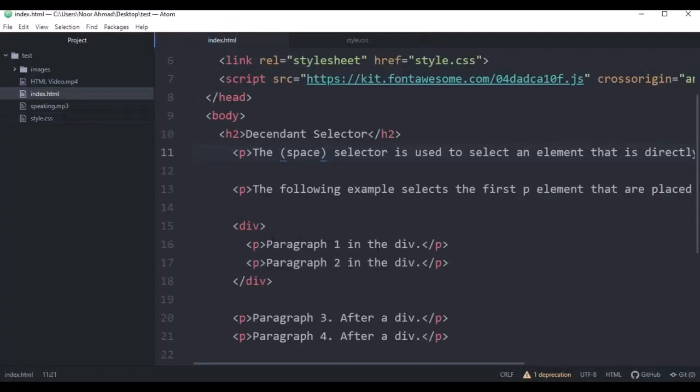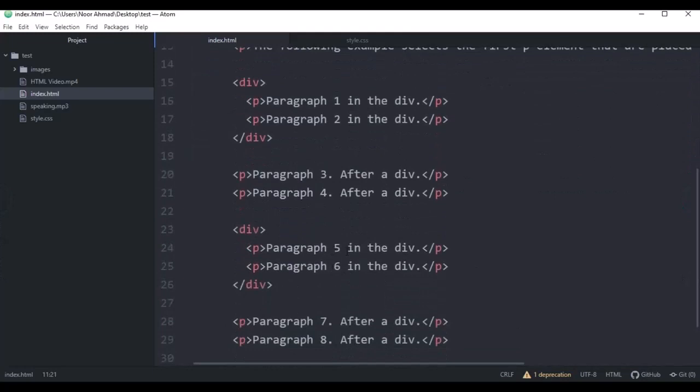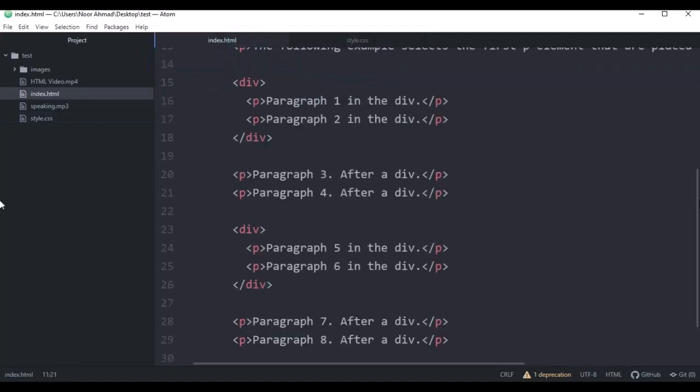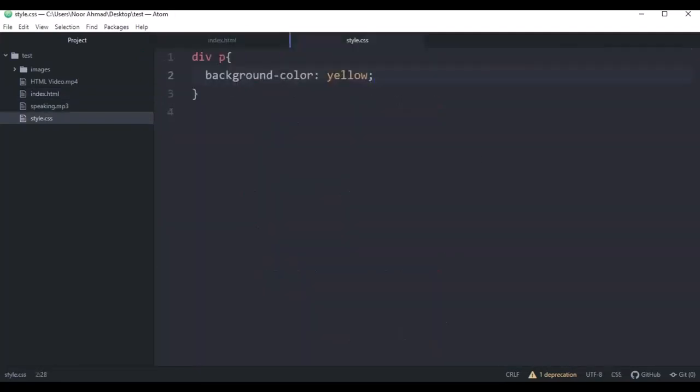Paragraph 1 and paragraph 2, and also the 5th and 6th paragraphs, are all inside the div element, because we first select the div element, and we said that inside the div element all paragraph elements should change their background color to yellow. So this is called the descendant selector. For the descendant selector, you just add a space between 2 elements.